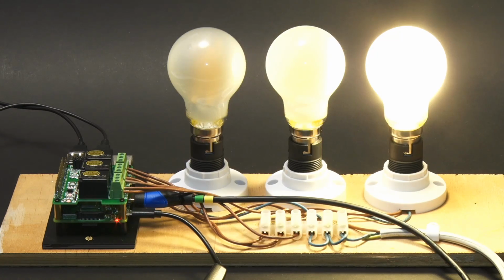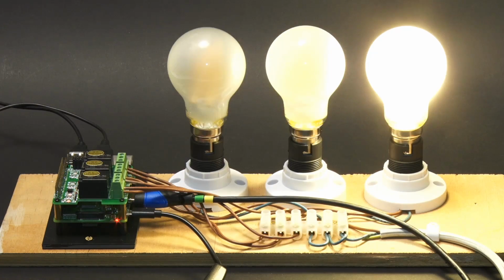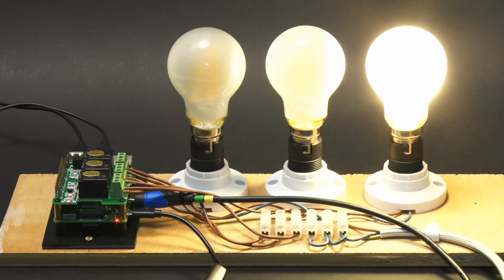It's always great to use a Raspberry Pi to control LEDs to turn them on and off, but there's something a lot more visceral about using a Raspberry Pi to control mains bulbs, mains appliances. I think that's really cool. I'm very pleased with the result of wiring up this test board.